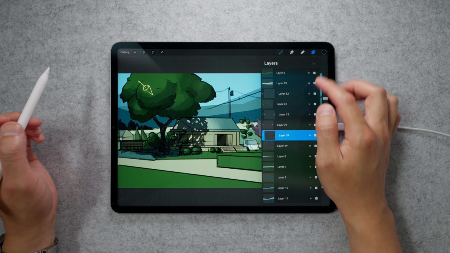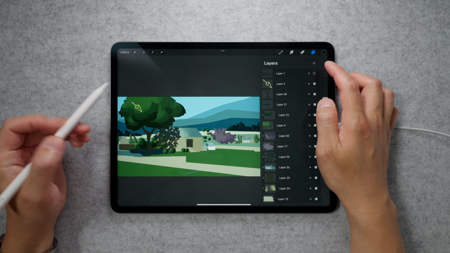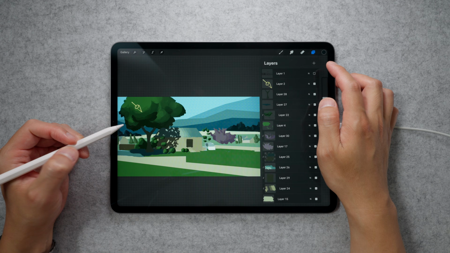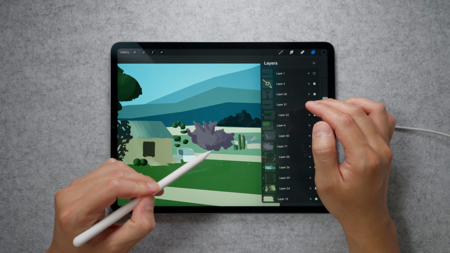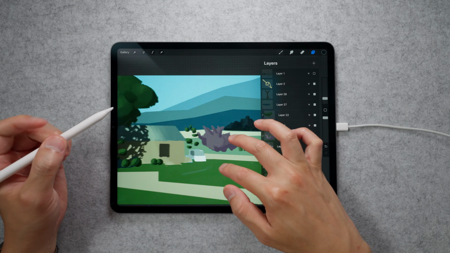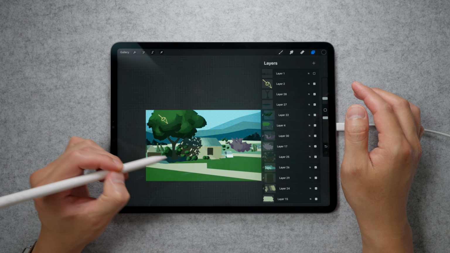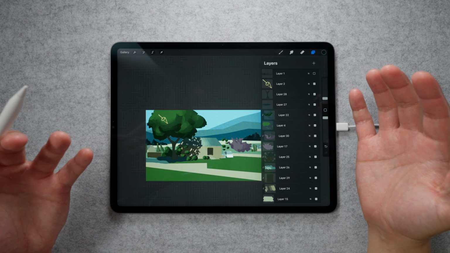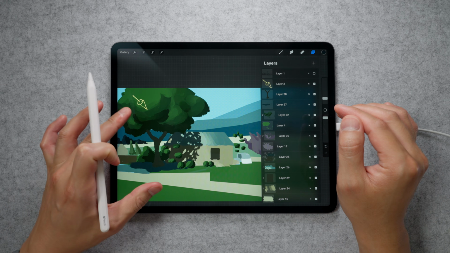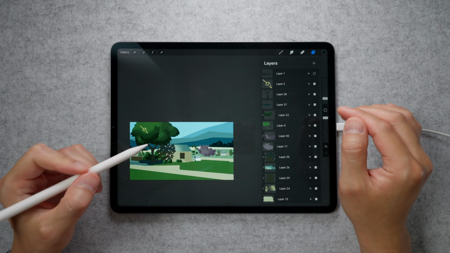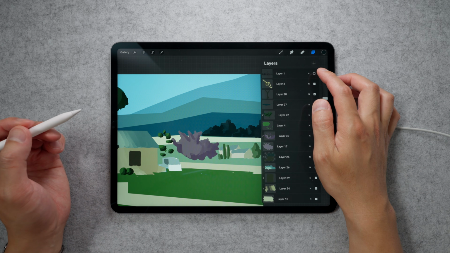What I like to do at this point is actually just turn off the line work so we can have a look. And wow, look at that. There are parts that feel really weird. Like obviously this part is weird. We need to put in the tree trunks and all that. But this looks pretty cool. Like I can feel the painting come alive a bit. I know it looks pretty wonky in parts and kind of dotty and creepy. But yeah, you can feel that painting come alive. So let's just fix up some of these wonky parts before we move to the next step.